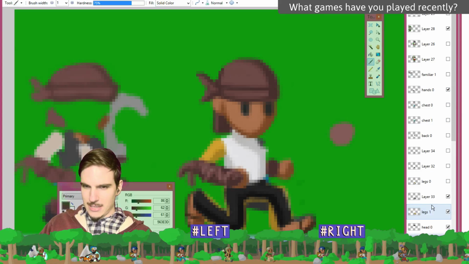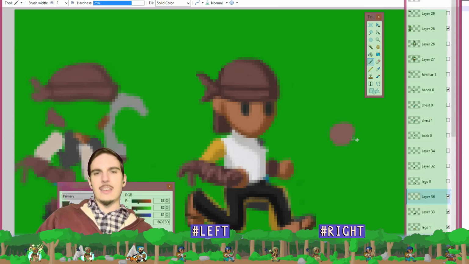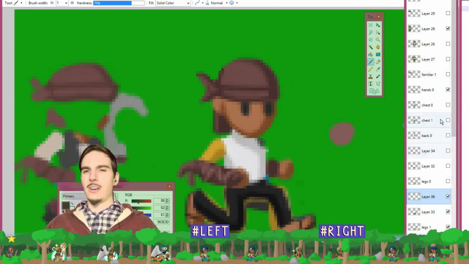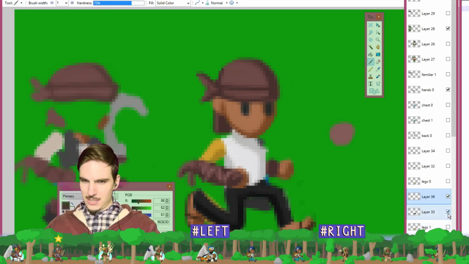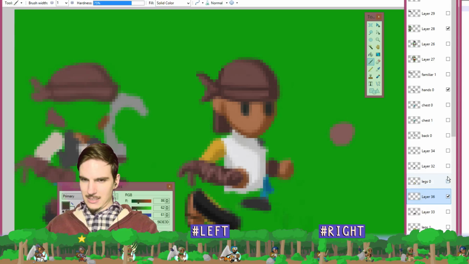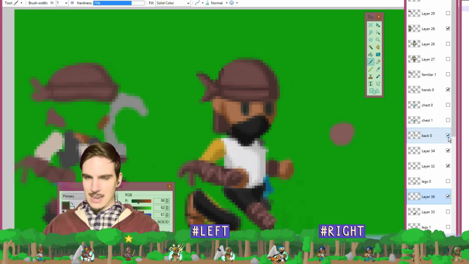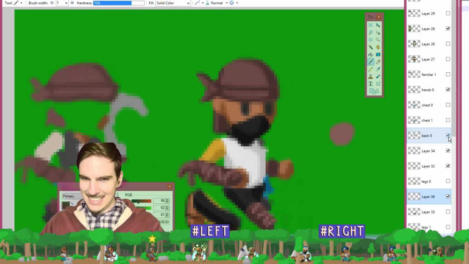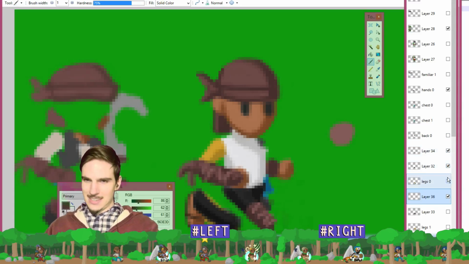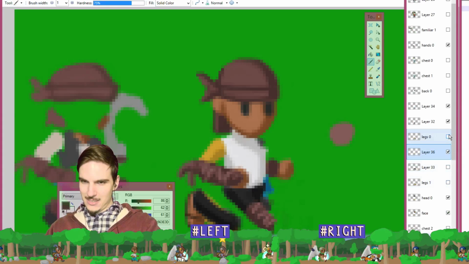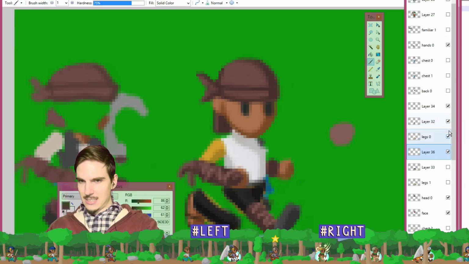Legs. So legs 1, or layer 33. Let's add a new layer above that. Alright, hold on. You know what I do to get the legs looking like they actually go together correctly? The mask is left over from the brigand outfit.